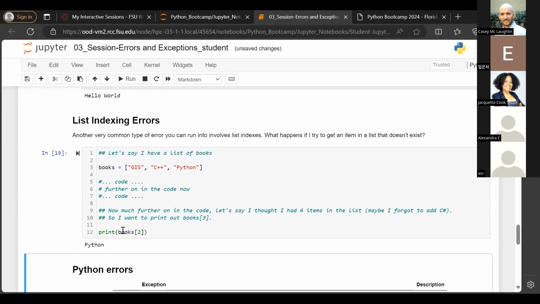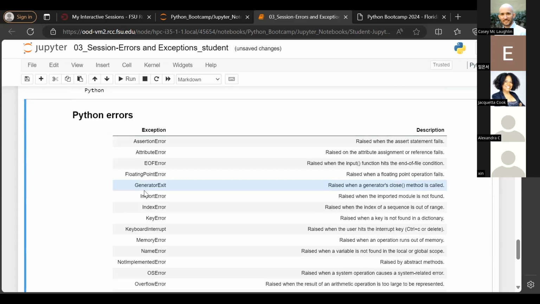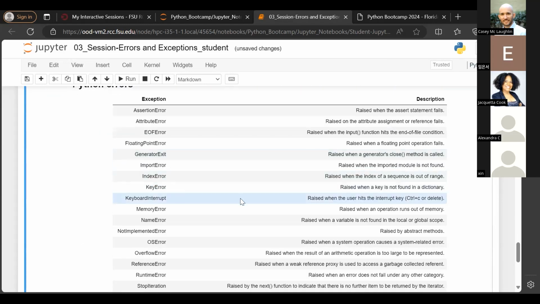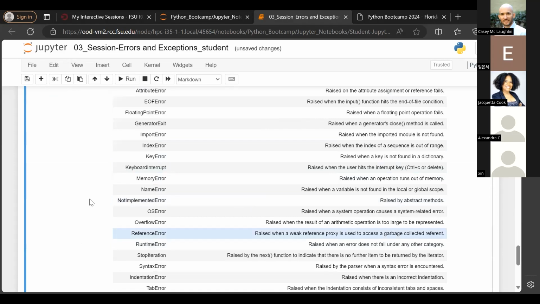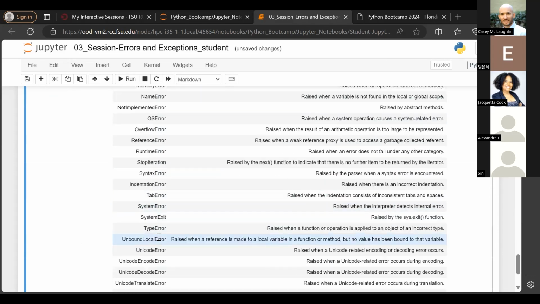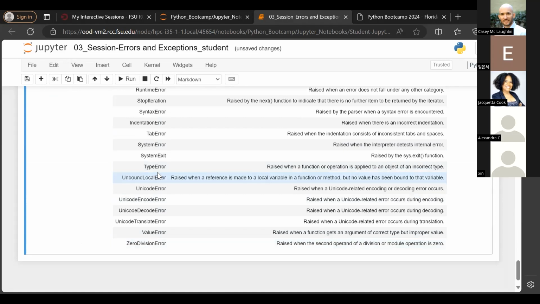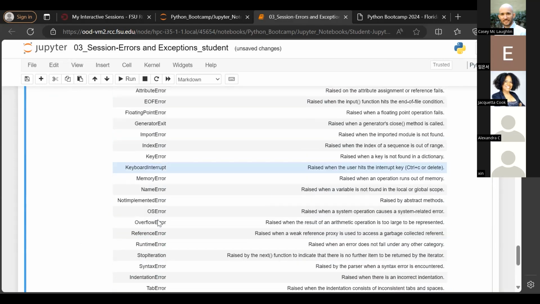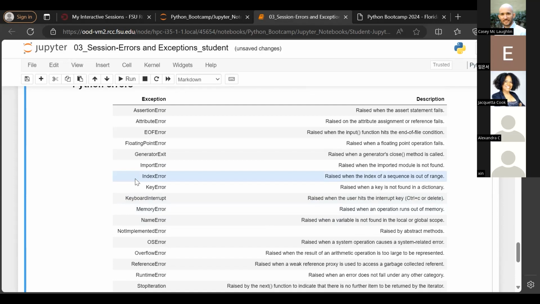Now there's a whole list of errors. Most of them you will not run into. Hopefully you will not run into OS error or unbound local error. Well, some of these you might, but in general, most of these errors, like zero division, value error, memory errors if you run out of memory, are very easy to spot.